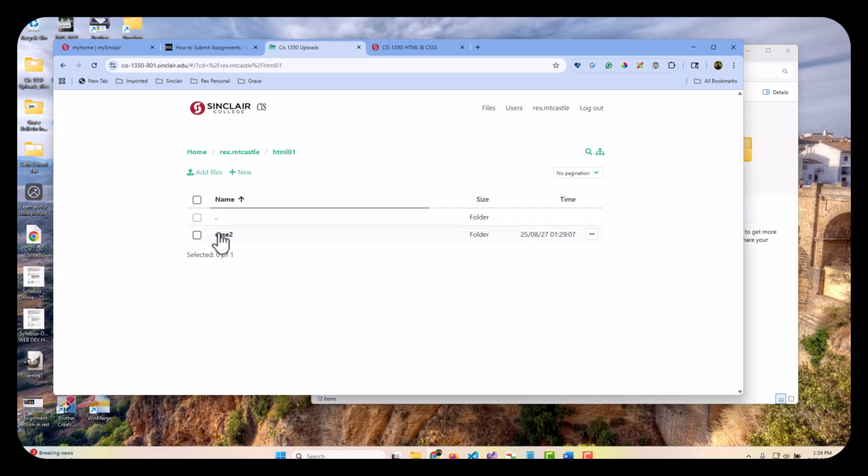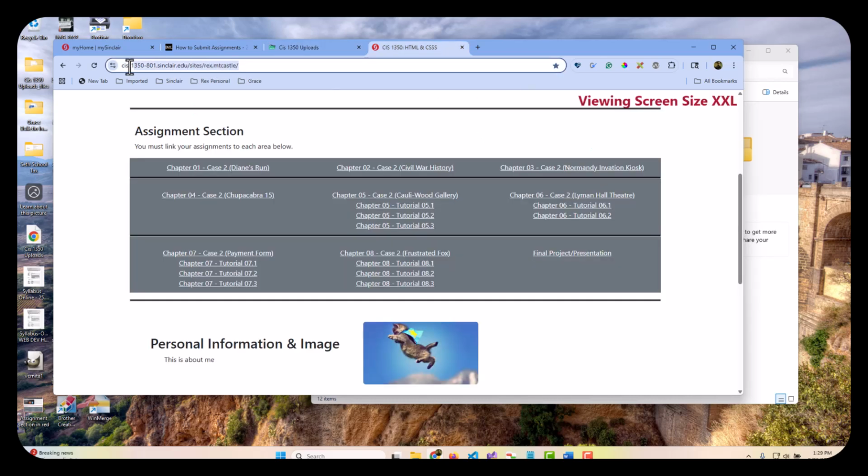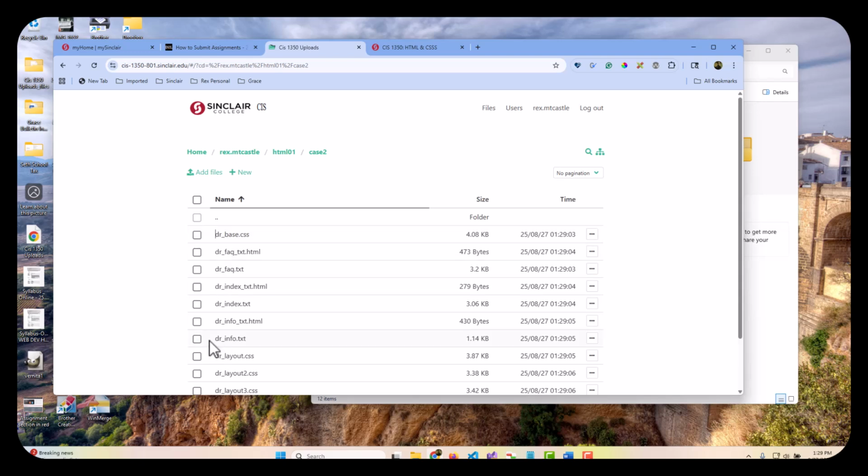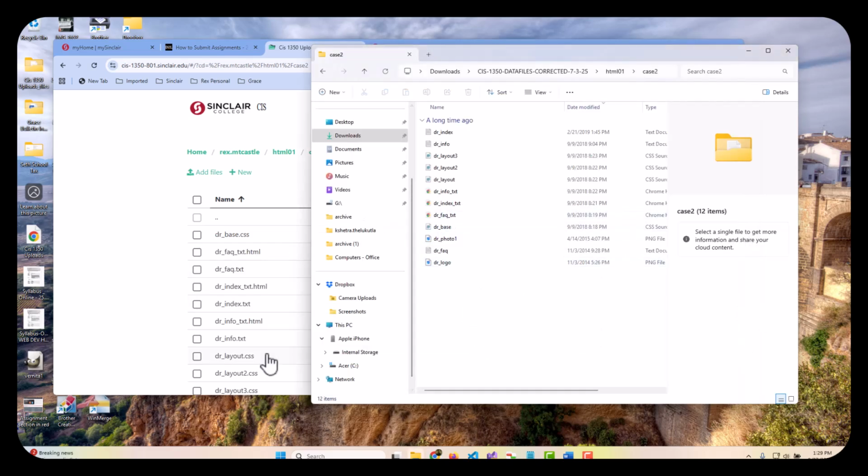If for some reason you are looking at your homework assignment from this URL, after you click on your link, it should open up your assignment. If for some reason it doesn't look correct, you can go into the case 2 folder and just delete the individual files that you need deleted, and then drag and drop those individual files over.